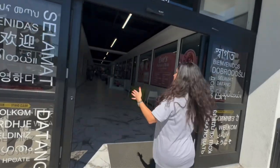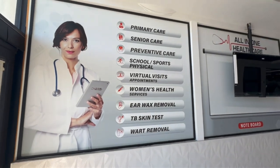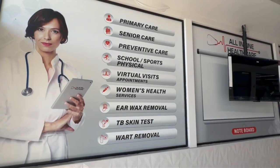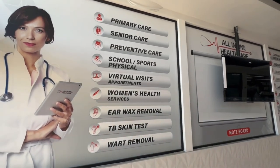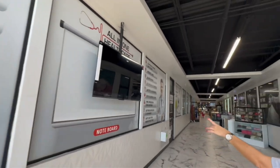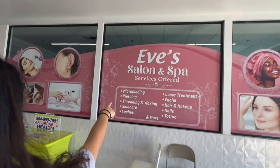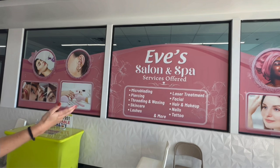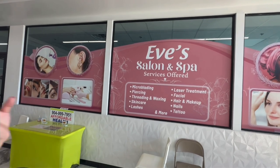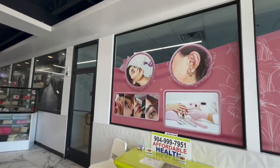This is the entrance. So they have like a healthcare center — primary care, senior care, preventive care, school, sports, physical, virtual visits, appointments, women's health. And then here they have Eve's Solana Spa services: microblading, piercing, threading, waxing, skincare, lashes, facials, hair, makeup, nails, tattoos, laser treatments. So this is Eve's Solana Spa and the healthcare section is on the side.